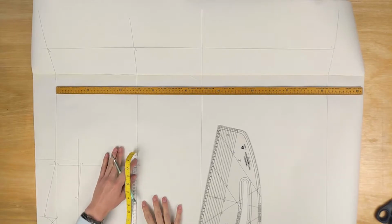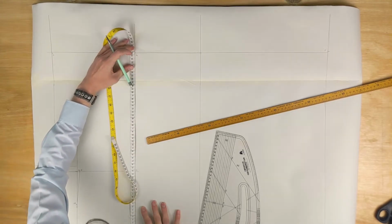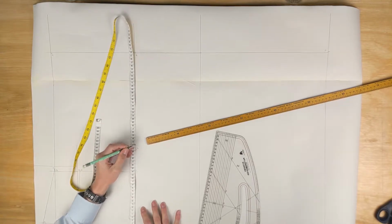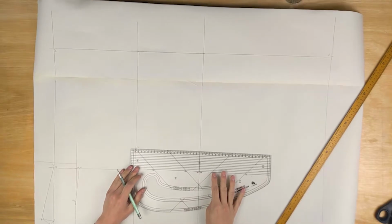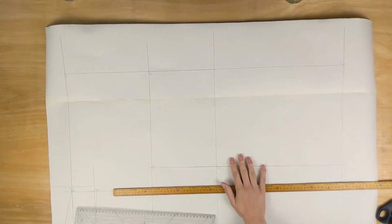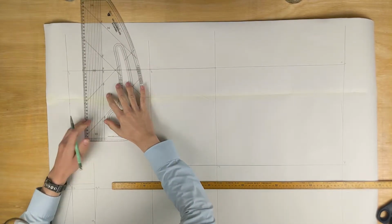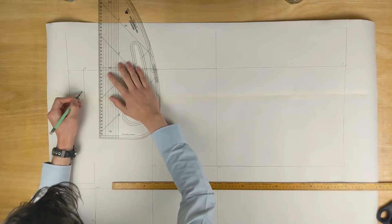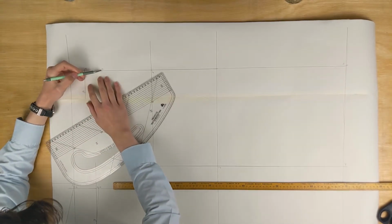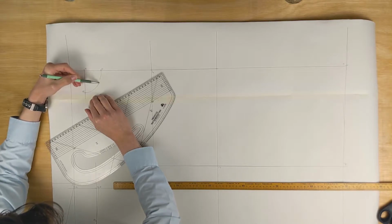From 1, 16 is half the measurement from 1 to 4 plus half a centimeter. Square down to 17 and 18. From 5, 19 is down 4.5 centimeters. From 19 again, 20 is a fifth of the neck minus a centimeter into the pattern. And then from 19, 21 is a fifth of the neck minus 2.5 centimeters below it. Join 20 and 21 in a curve for the front neckline.